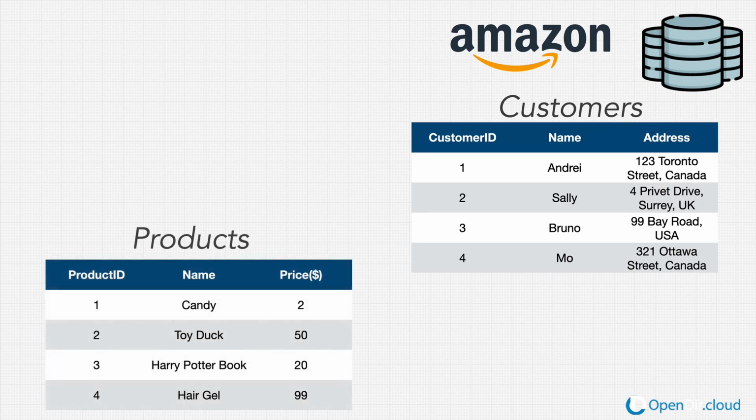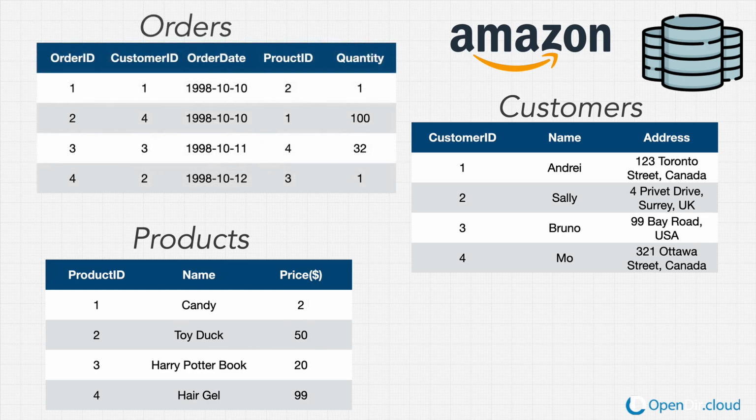Next, we create the product's data. So this is another table that we're creating. And products, just like customers, have an ID to uniquely identify them. We have the description of the product, but also the price. Again, if we ever add products to our company, to Amazon, then we can just add it all in one location. If we want to change the price or offer discounts, we can change the price in one location.